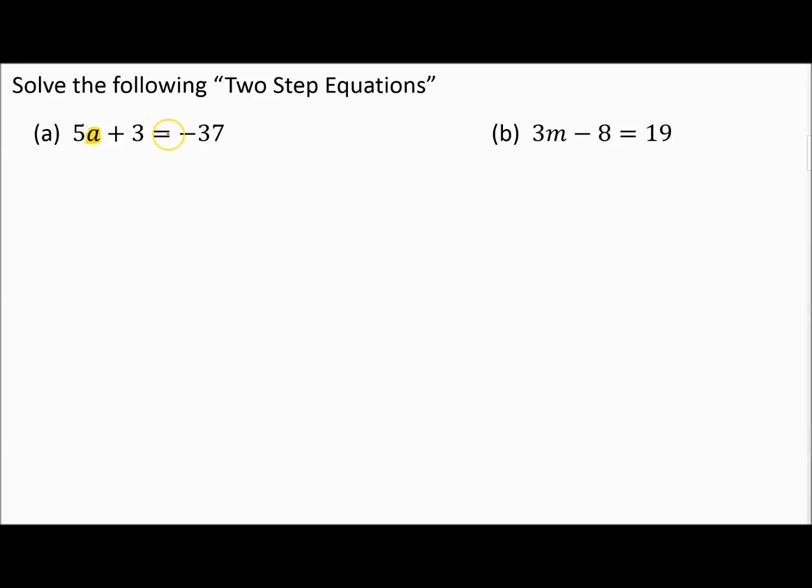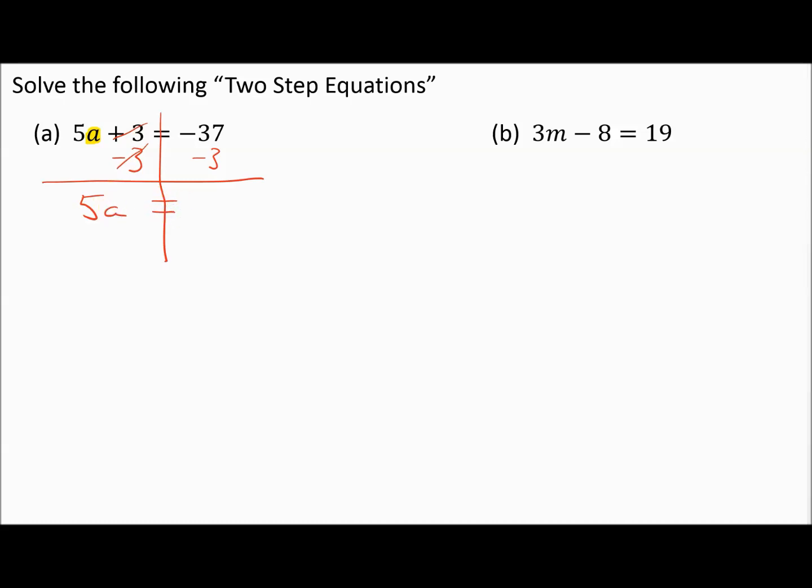So I'm going to draw my line to remind me that the equal stays right there. And I'm going to subtract 3. Now, if I subtract 3 on the left side of my equal sign, I also have to subtract 3 on the right side of my equal sign. Again, don't feel like you have to use the same notation I do, but if you're having trouble with these, if you're struggling at all, I do advise that. Now the plus 3 and the minus 3 cancel, so I have 5A. I keep my equals lined up.